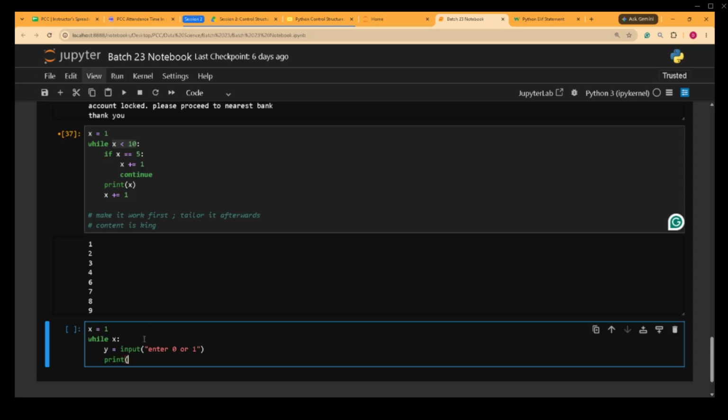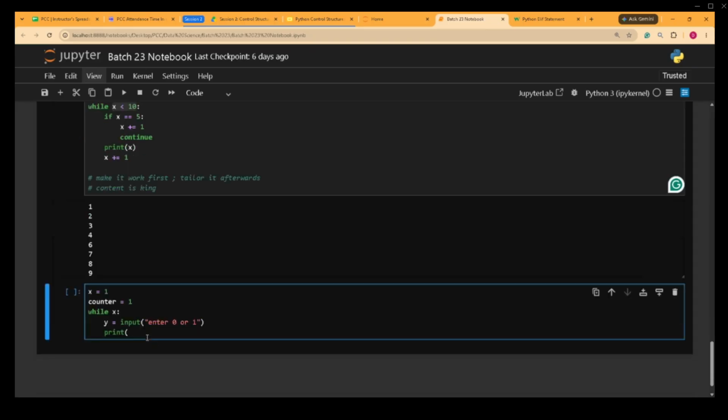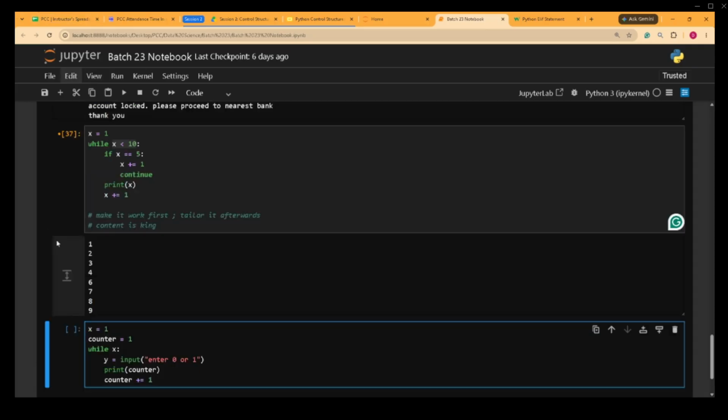Let's add a counter here. Counter equals 1. Print counter. Counter plus equals 1. All right. Input string number. This should be an int. Okay.